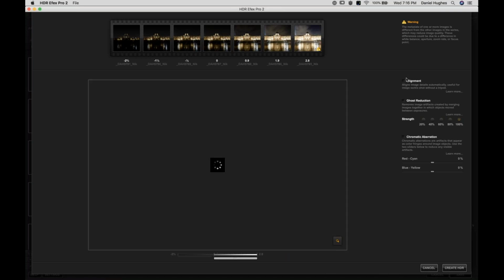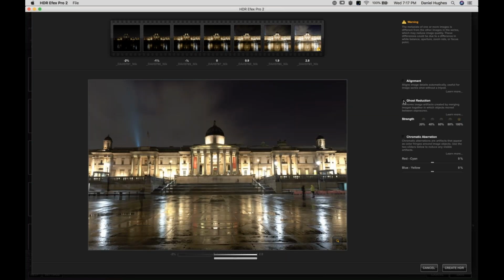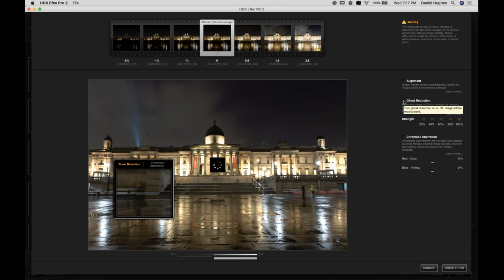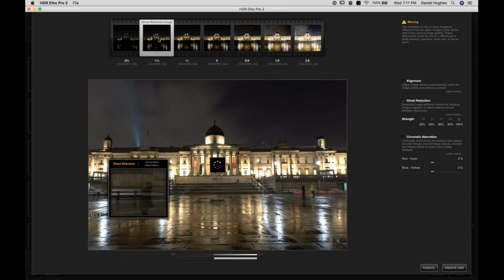This was actually shot on a tripod, so I probably don't even need the alignment algorithm on. The ghost reduction allows you to remove any ghost artifacts that are occurring. So something like this. If I click on the little magnifying glass here, and then click and drag over, you can see that I have a tourist here who's taking a picture, and she's actually kind of a ghost. I think I can get rid of that by moving into the ghost reduction tool. I actually didn't try to get rid of it when I was creating the demo because I like the ghost being there. But basically you'll turn this little checkbox on, and then you'll go into the ghost reference image, and you can decide which image the ghost artifacting would be coming from. Wow, see, I can't get rid of it actually. She must have been standing there for quite a bit, although she's not moving at all. So that's funky. There we go.